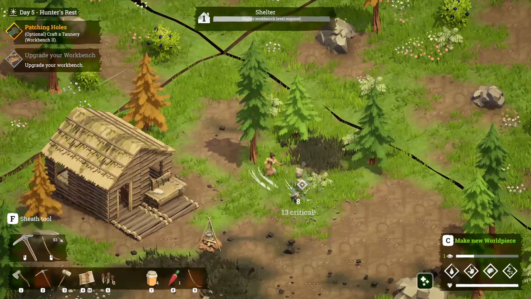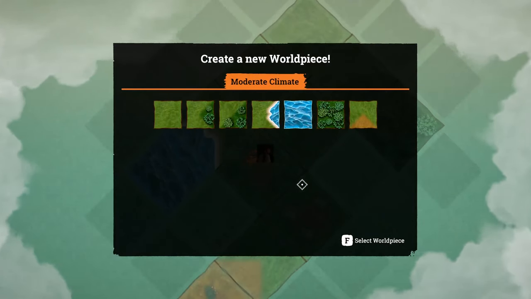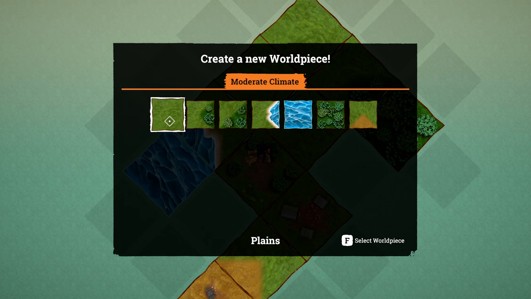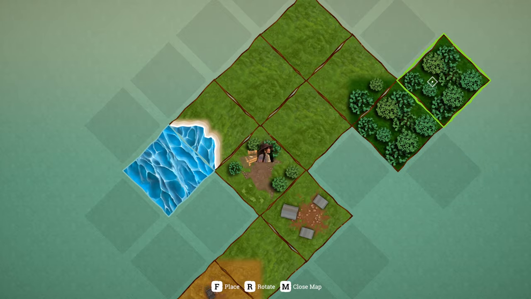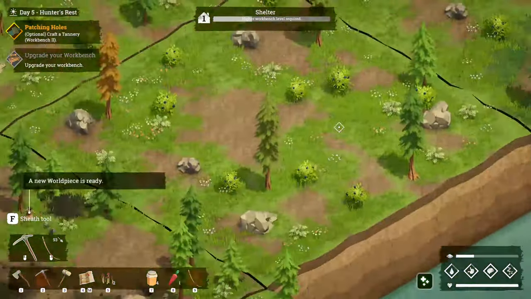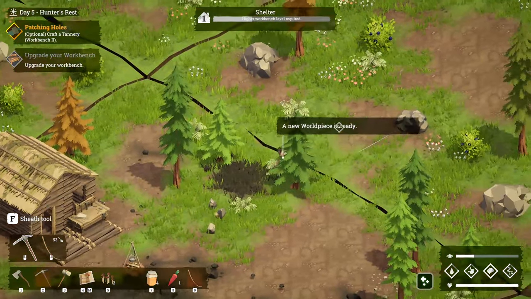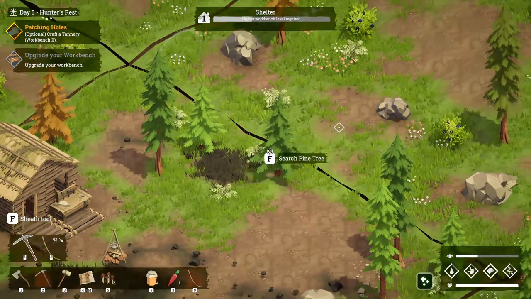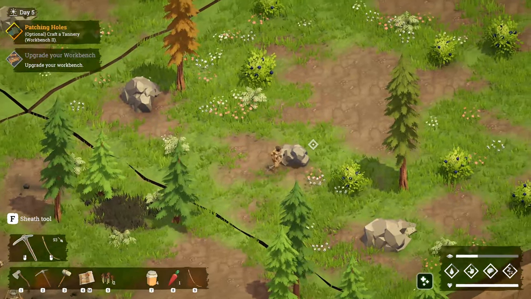I wonder if I should just build another plane or something to try and find more bees. What if I put this up here? There was a deer. I want to go check that out. Maybe, I don't know. I don't know if we can kill the deer.